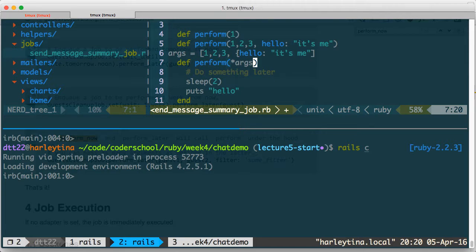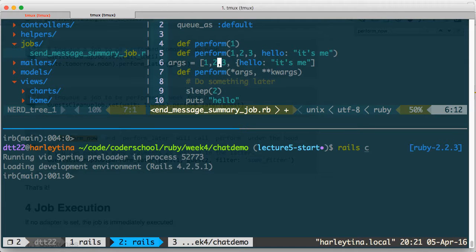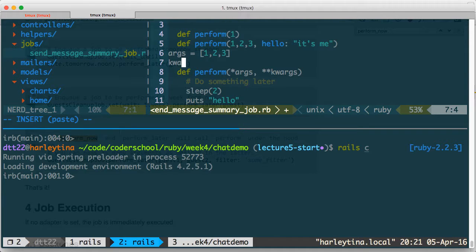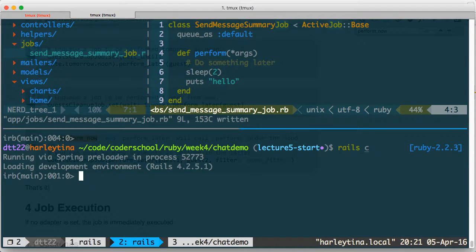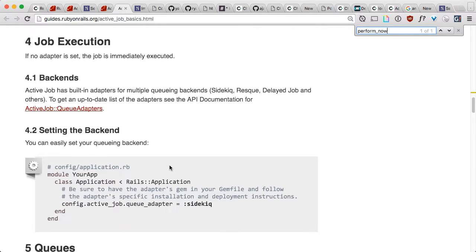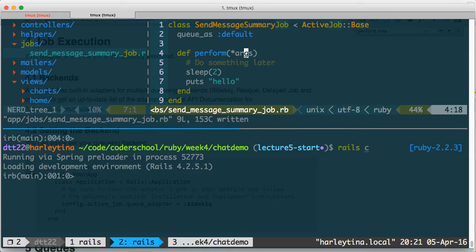Right? But here's another way. If you want your keyword arguments, if you're from Python, you probably know this. You do this, then automatically this is no longer true. It's split into keyword args as hello, it's me here. Alright, so that's a little on the side. You need to know Ruby a little bit, but this is okay. It just performs args. You can call it with many arguments. Sounds good. You can run it. What it means is you should change this to your own argument, man. Like, don't keep it as args. Always do it unless you're writing metaprogramming and you want something really powerful. All right, so change it.